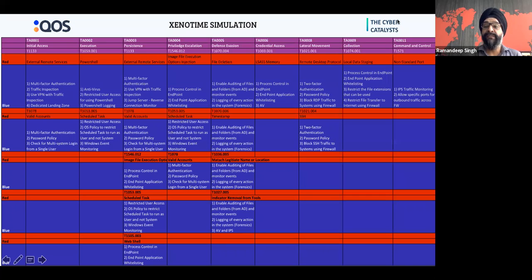All the blue is basically the security team, my security team's response to, for example, this Xenotime simulation. So when we did the Xenotime simulation, we figured this out, and then these blue team recommendations came out very extensively. Now, this is not a typical penetration testing exercise, I'm sure. This is more than that. I don't need to tell the forum how to do penetration testing because you are all well versed with it.